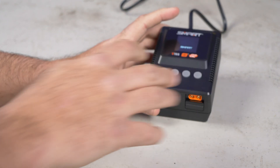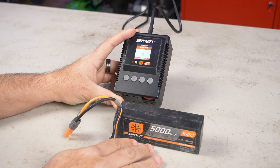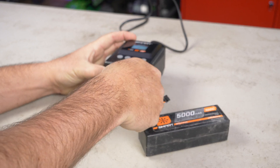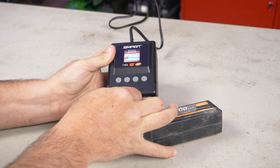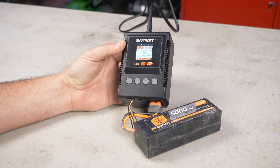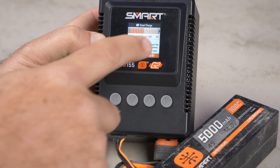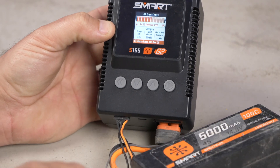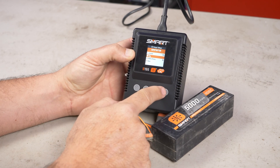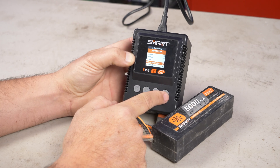Let's plug in a smart battery. I have a 4-cell battery here — pretty used, as most of my batteries are, since we do a lot of RC running around here. I push the IC connector in and plug in the balance lead, and it actually just goes ahead and starts charging automatically — it knows what to do. It's a smart battery. Just like that it started charging, says it's at 30-40%. Eventually it will tell me the charge time remaining, which is a really cool feature when using a smart battery. This is a G1 battery so it does have a balance lead — I just want to point that out, not all do.